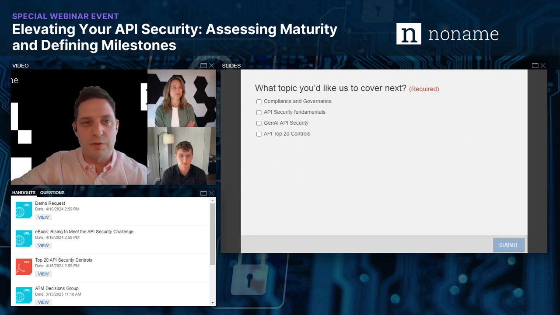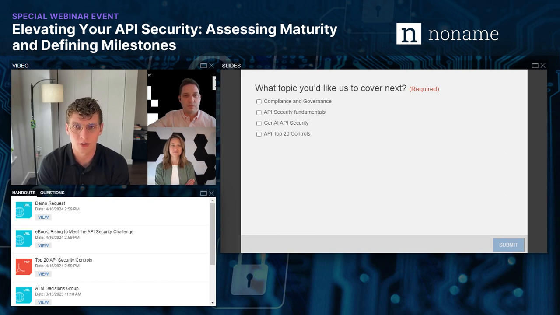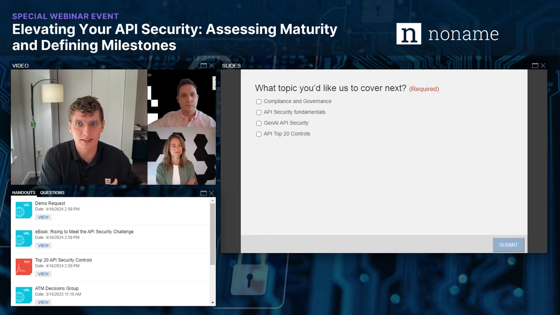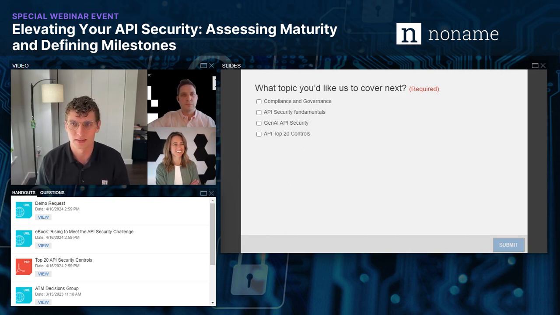Marco, do you have a different opinion on this one? No, I think that's great. The OAS specs are actually a really good way that we identify those zombie APIs. Normally, when organizations have a lot of OAS specs, they can upload them. And for any API we discover that doesn't have an OAS spec, we can create one for it. But then we can actually just tell them, hey, out of the 20,000 OAS OpenAPI specs you uploaded, you have 6,000 of them that no APIs are correlating to. So 6,000 zombie APIs that you need to get a spec for. And we help actually generate them for that as well.